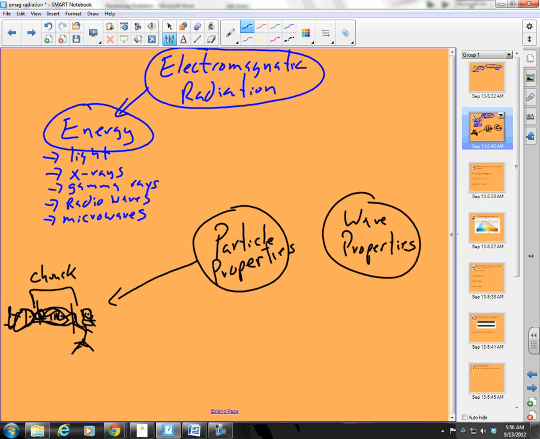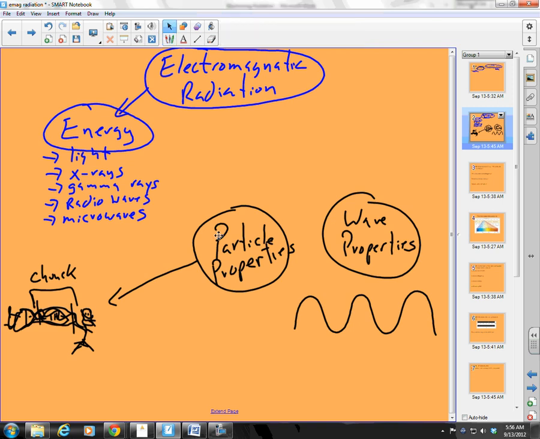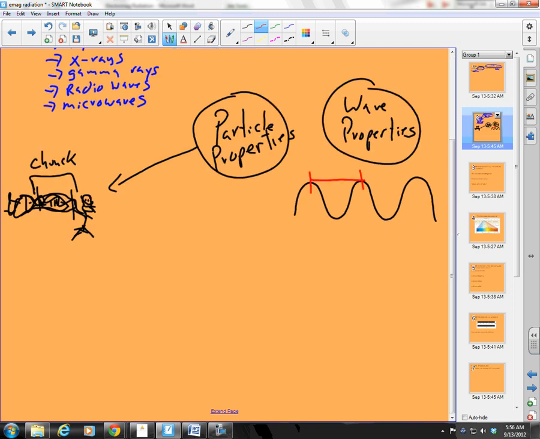Now, what are properties of waves? Well, let's look at a wave. A wave looks something like this, right? Oh boy, I did that pretty well for a change. Good. Now, what are some properties of waves? Well, they have something that is called a wavelength. And be careful here because a lot of people get this definition wrong. What is a wavelength? Well, here's the sign for a wavelength, lambda.